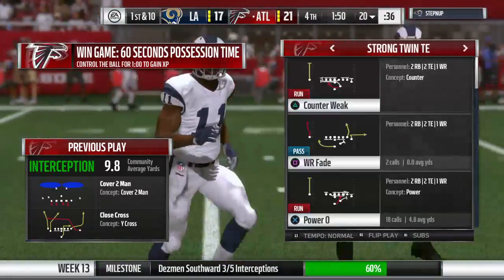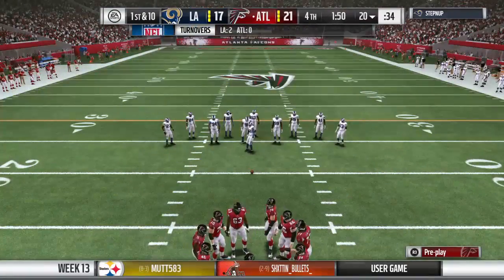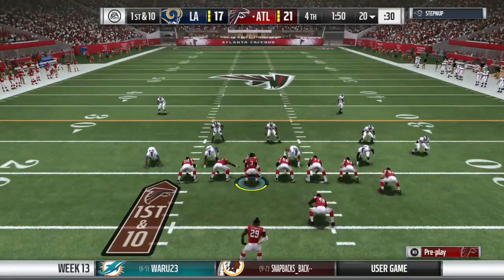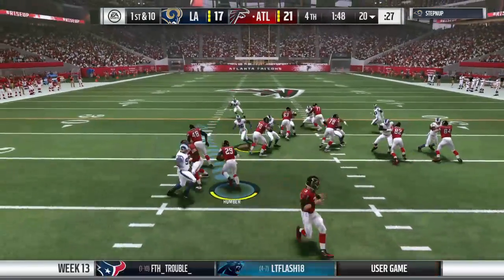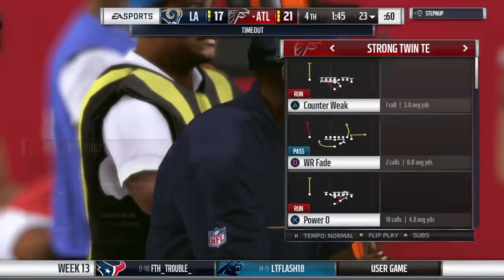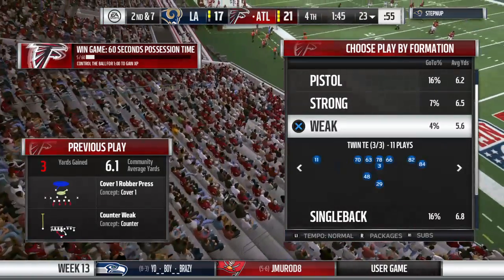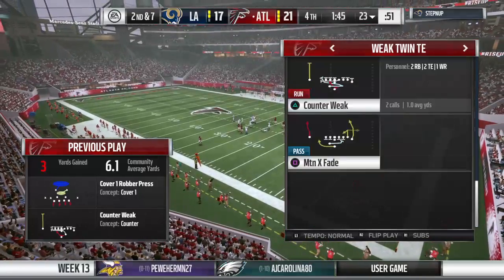Just salted away, right? Exactly. That's all the defense is counting on from their offense. They did their job in a big way. You know they're over on the sidelines now starting to take their tape off, and, hey, we've done this thing. The offense has to put it away, and that means ball security. Absolutely. Stranger things have happened. A gain of 3, second down. And now the Rams are going to halt things as they want a timeout. It's just their first. They've got 2 more to use here in the final stages.